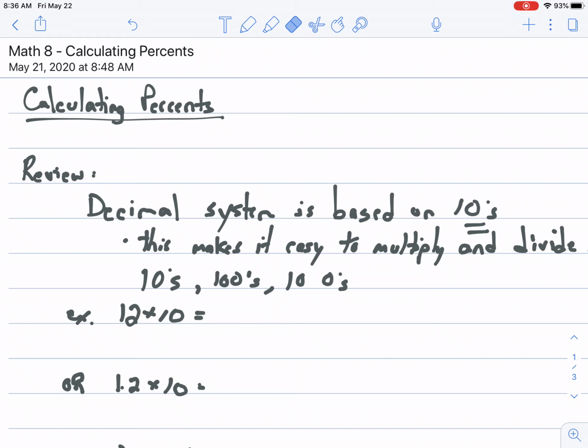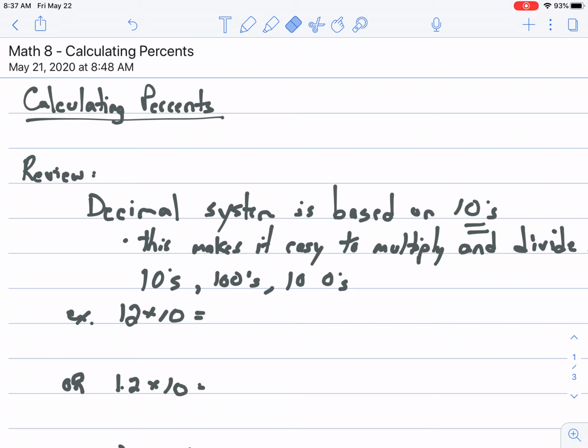When we move from the ones to the tens to the hundreds to the thousands, as I'm moving left from the decimal, thousands, 10,000s, 100,000s, etc., we notice that we're actually increasing by a multiple of 10. Obviously, 1 times 10 is 10. 10 times 10, 100. 100 times 10, 1,000. 1,000 times 10, 10,000. So we have this multiple of 10, and we're simply moving our decimal one place over to make that number correspond with it.